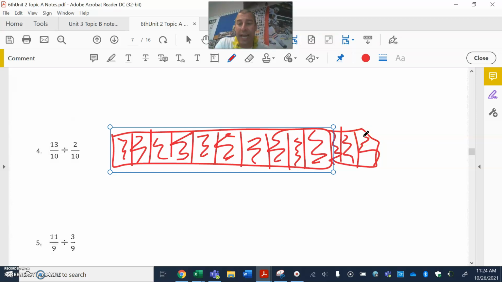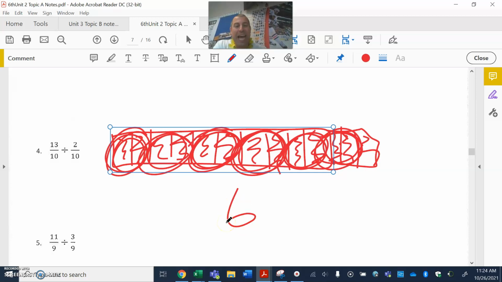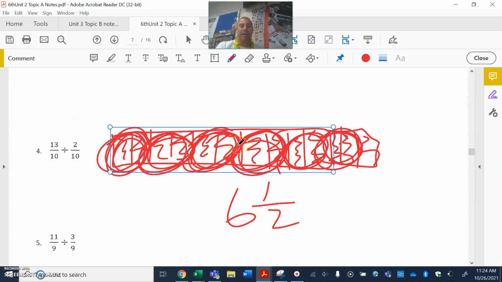I need 2 tenths for each of them. Well, as we saw, each is worth a tenth, so I need boxes of 2. So there's 1 of them, 2 of them, 3 of them, 4 of them, 5 of them, 6 of them with 1 left over. So I made a group of 6. I had 1 left over. I was trying to make groups of 2, because there were 2 to make each box. So that's what we're focusing in on today with your lesson number 3.